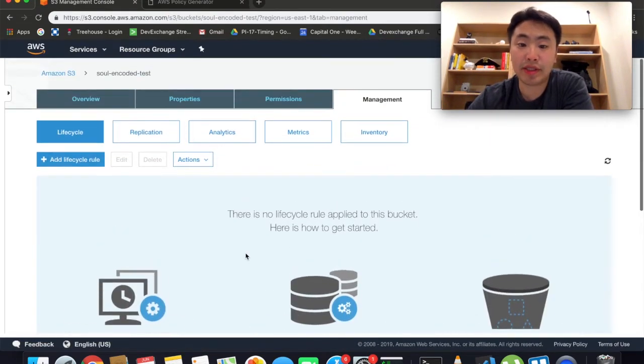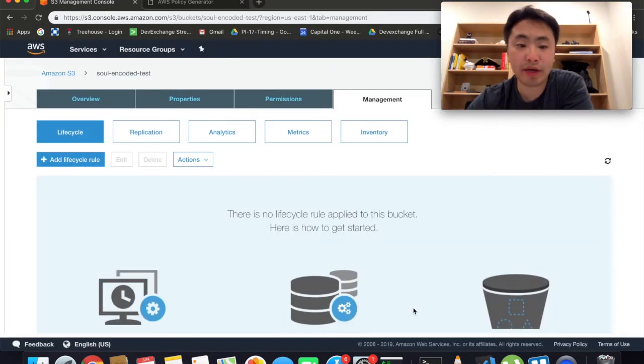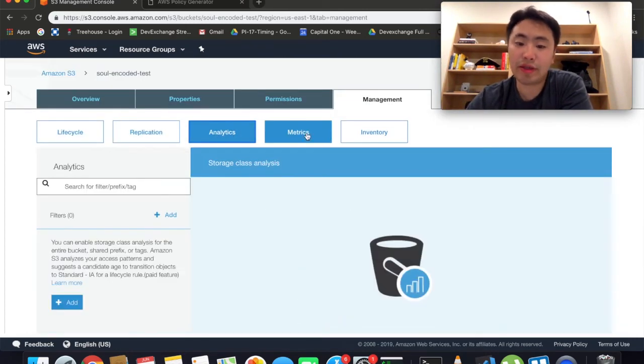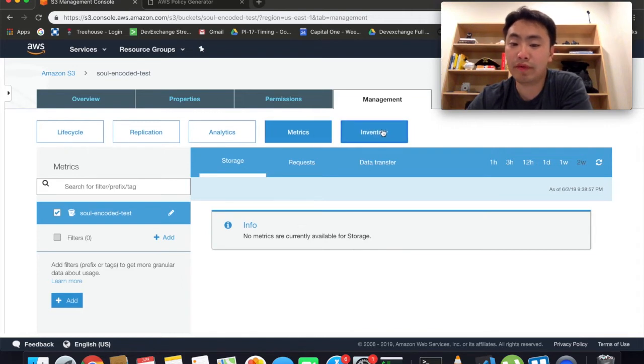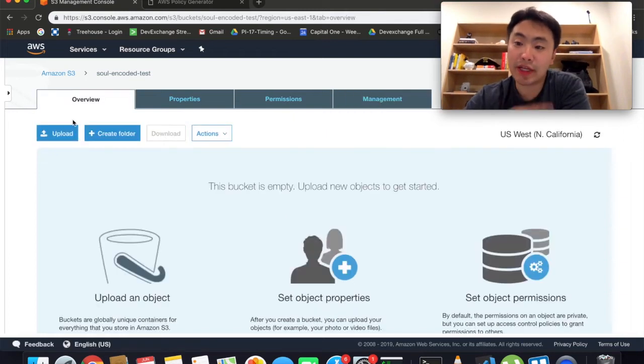And management is life cycles. I mentioned life cycles in the other video. Basically it allows you to add these lifecycle rules. I'm not going to add them right now because it's not necessary for this video. But yeah, there's replication, analytics, metrics, all of which you don't really need to know right away to be able to use this, but they're highly useful later on when you want to do more interesting things with your S3 buckets. For now, I'm going to go to the next portion, which is essentially uploading a file to S3. And it's really simple to do.